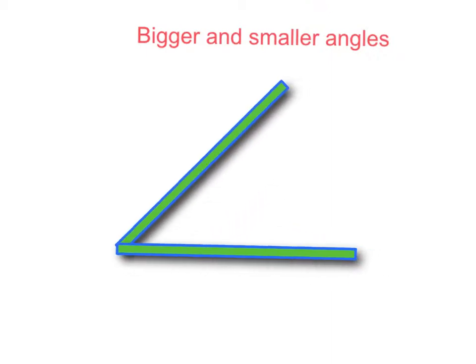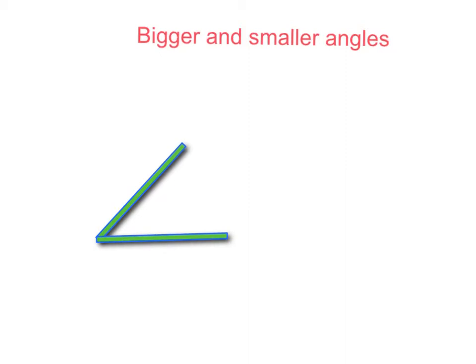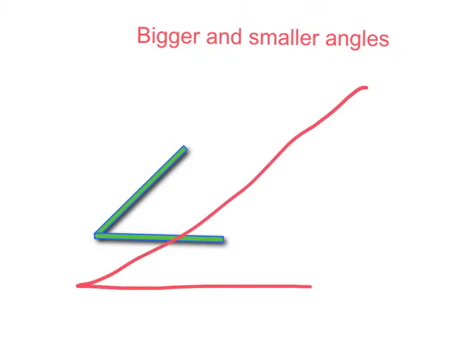So here, I've got a picture of an angle. Now, if I wanted a bigger angle, it doesn't just mean that I have to actually draw one that is way bigger, like that. That's not what it means at all. Because remember, the size of an angle is to do with the turn of the two arms. This distance in between these two rays, and how much it has turned around.